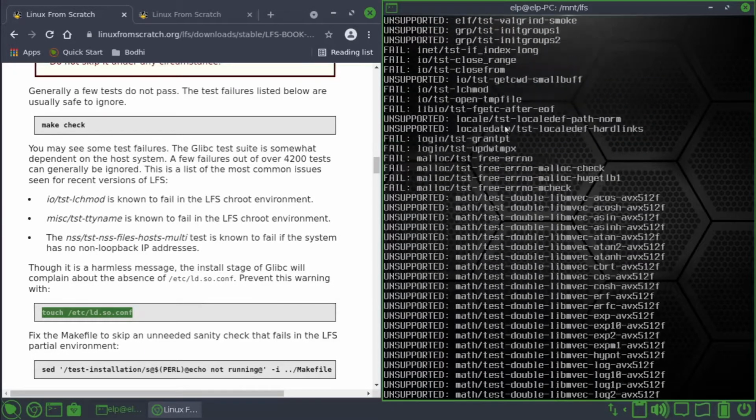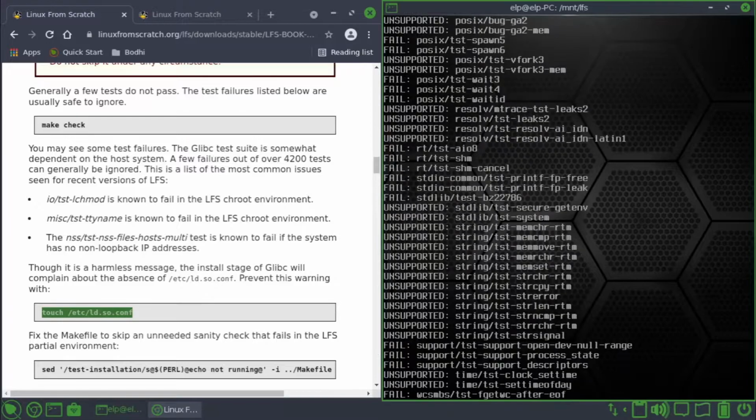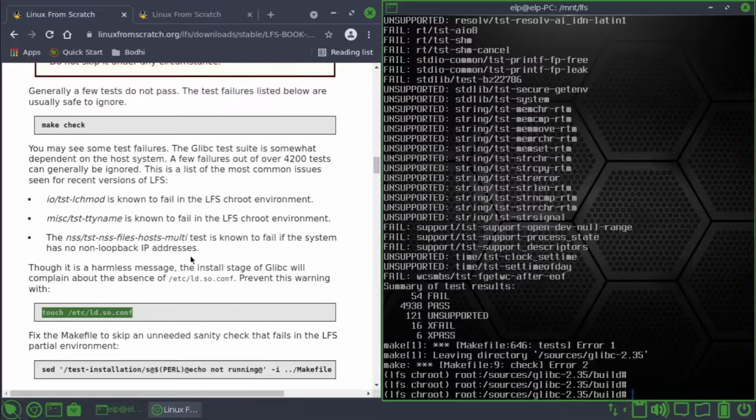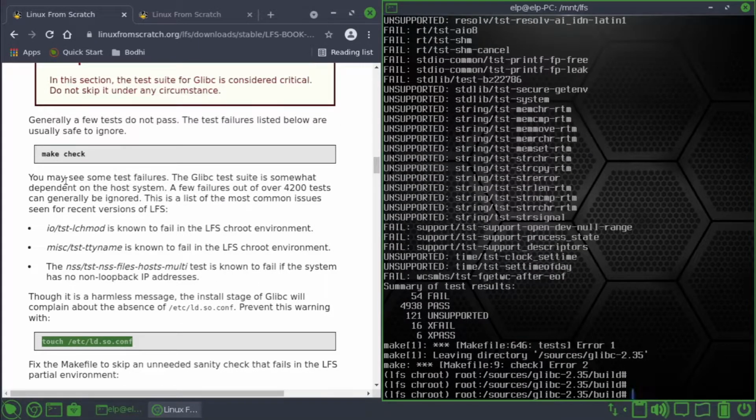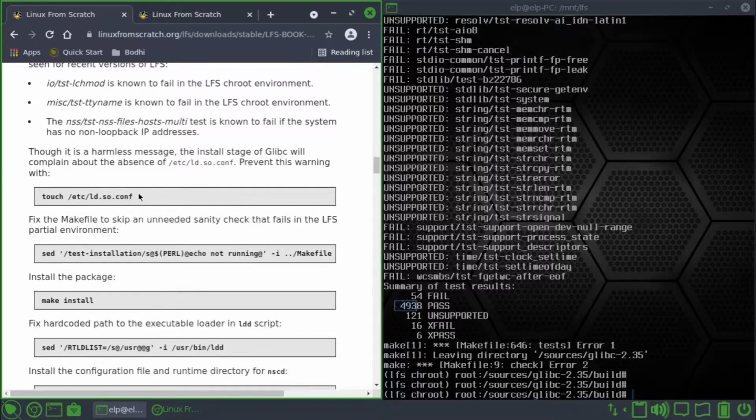There are a few tests that failed. It looks like it's more than what is listed here. You may see some tests fail. The glibc test suite is somewhat dependent on the host system. A few failures out of 4,200 tests can generally be ignored. So I would say 54 is a few, out of around 5,000 tests here. That's fine, so let's move on.